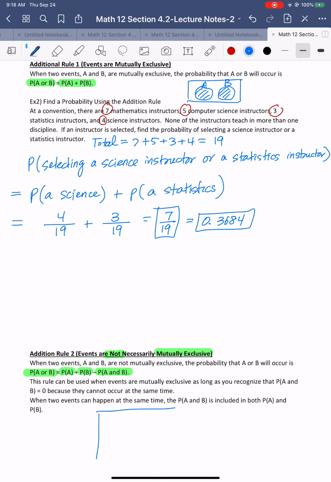Because of this. When you have an event A here, but there's an overlap between the event A and B. When you get the number from event A out of total, and then the total number from event B, as you notice, the middle part, right? This part, we're actually adding twice. We add it by the event A probability, and then also by the event B, okay? But you cannot add the same thing twice. So because of that, we subtract one of the intersections, okay?